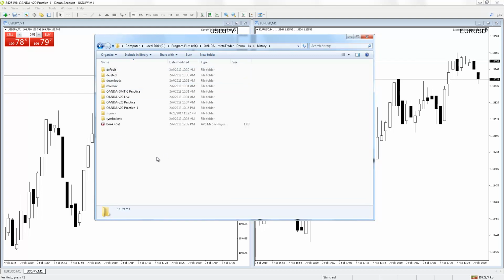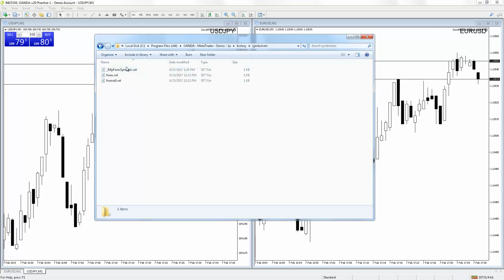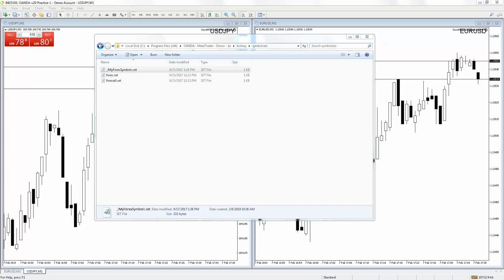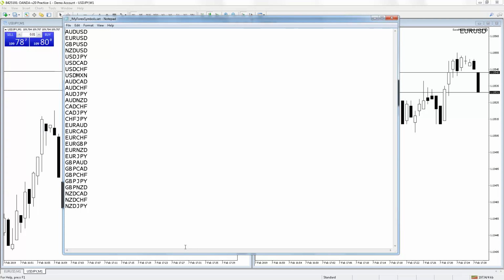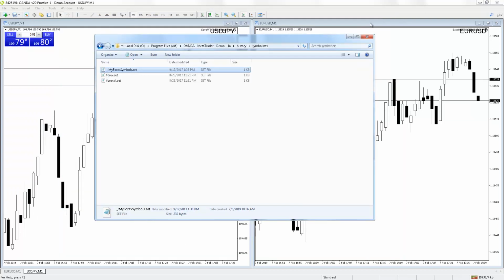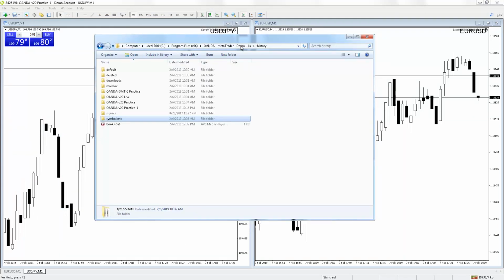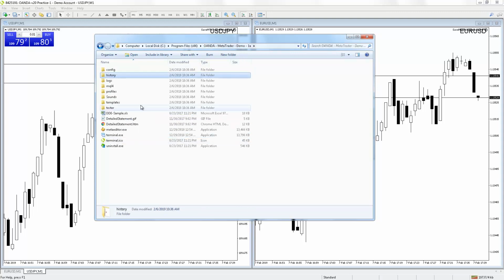Symbol sets, that's under there. I have my own symbol set. I'll just show you that real quick. You see, that's the list of the symbols that I'm interested in watching. Close that. Let's go back.